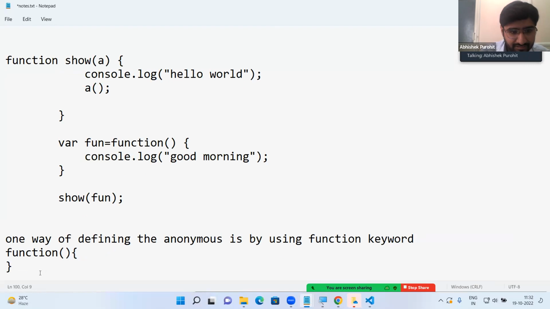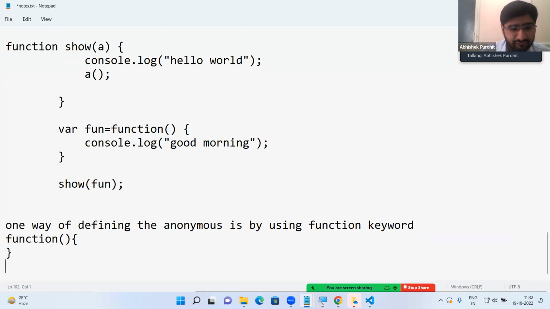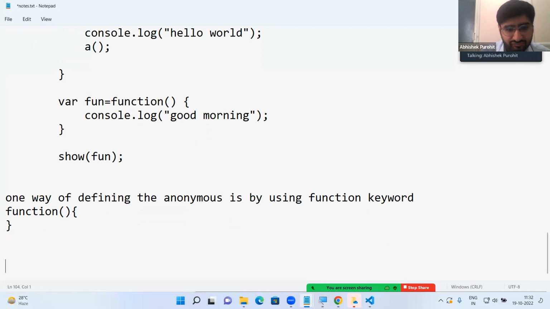Okay, so this is an older way to define an anonymous function, but JavaScript people have come up with a new syntax of defining the anonymous function.